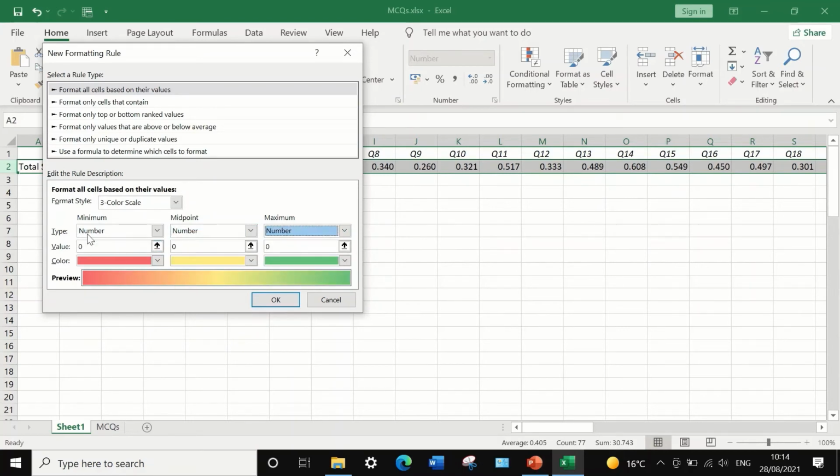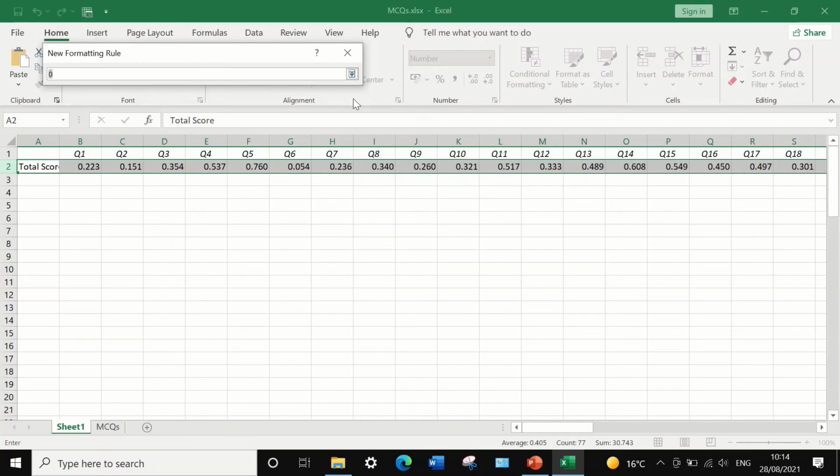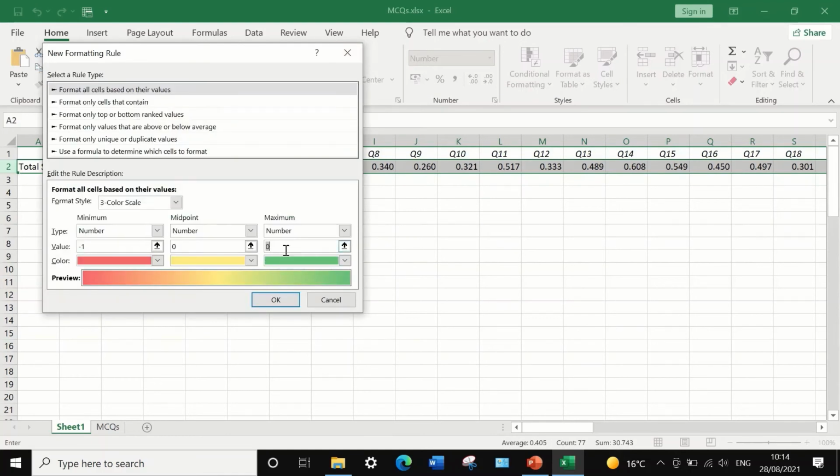And I'm going to enter here as -1, since the range for the point biserial coefficient is from -1 to 1. So I'm going to keep the midpoint 0. The maximum is 1, and I'm going to change the color.